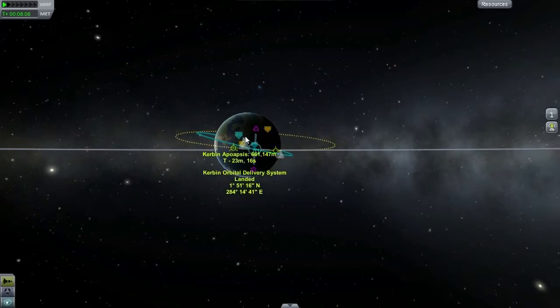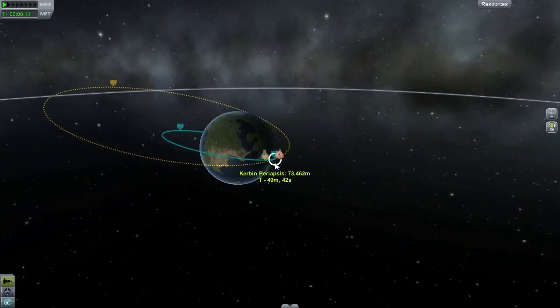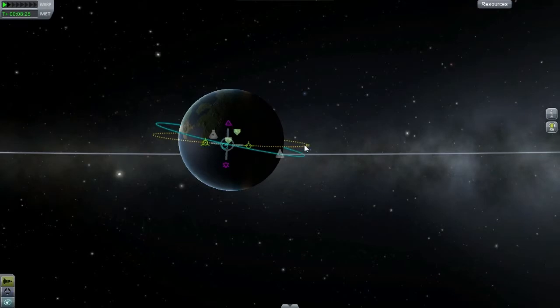Oh, no, we don't want to shift it. That's just shifting it. Oh, no. Oh, shoot. That's the one thing I forget a lot is that, so at the periapsis, I want to add a maneuver, and I want this to rotate a little bit here, so that at least our orbit's a little flatter.